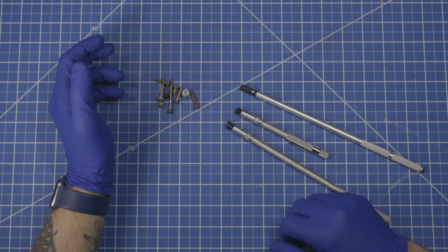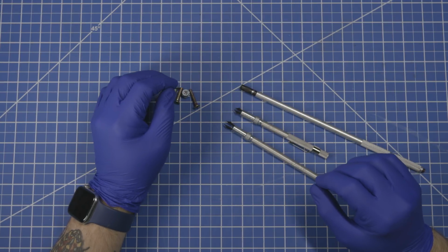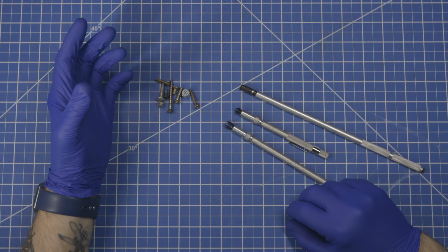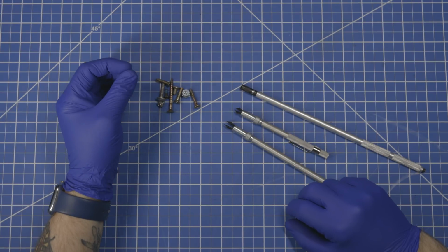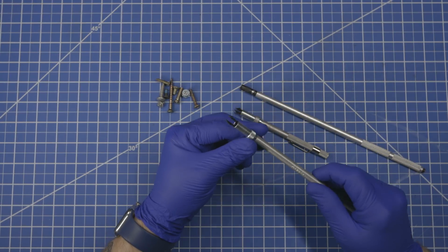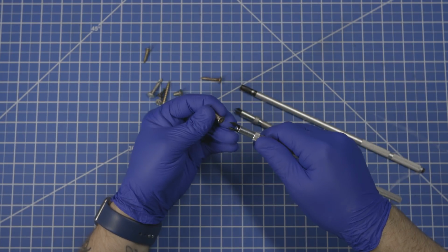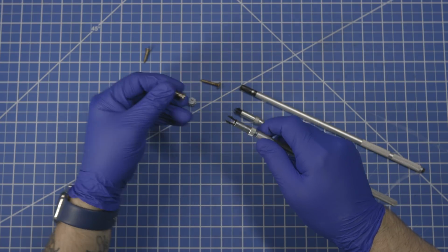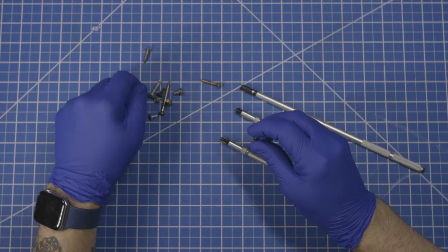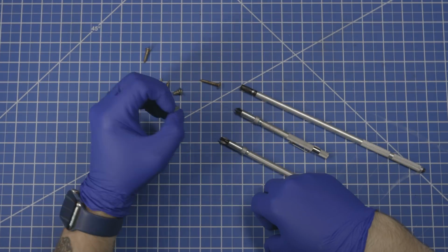Today's topic is screw and nut starters. These are little tools that help you grab on to the end of a screw that is either small and fiddly or going in a hard to access place where you really don't want to drop the screw. The way that works is the little expanding head here locks into the head of a screw in the case of the screwdriver mode, or into the open end of a nut in the case of the nut driver. To show you how this works, I'm going to switch out for a macro lens so you can really see what we're talking about here.